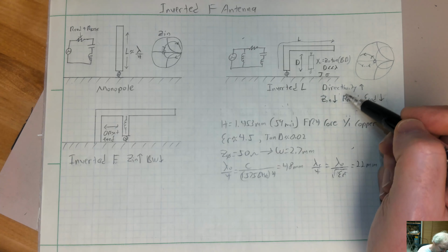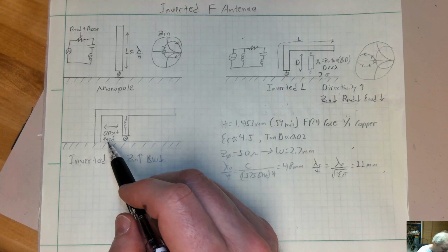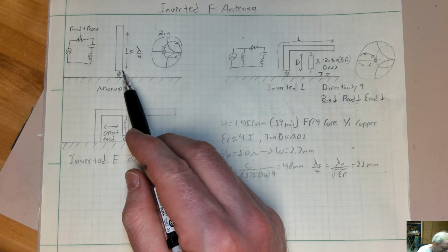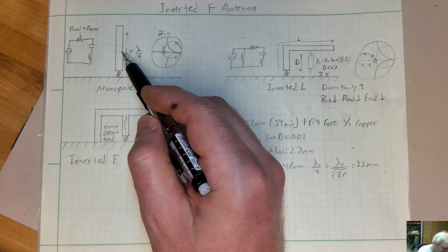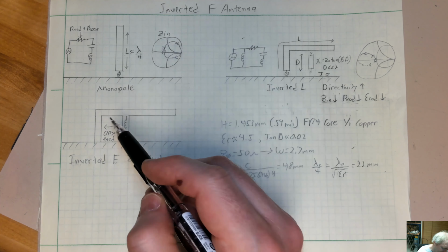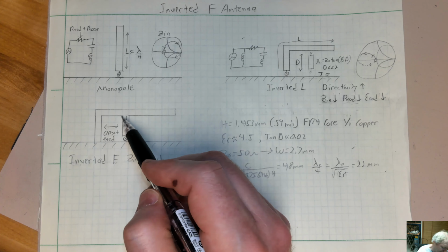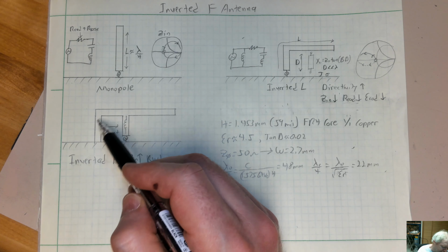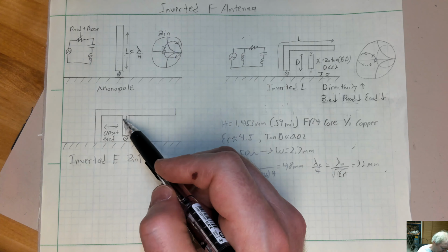But what you can do, since your input impedance is very low now, the closer you bring this to the ground plane, is drive the thing from an offset. Up here I was talking about a low impedance input and a high impedance input. So if you imagine shunt feeding the thing, I think gamma feeding it is what it's called, gamma match, feeding it at a point right here, you can raise the input impedance. Some people describe it also as you have added capacitance right here. You can add this offset arm as an inductor right here, but you essentially get the same effect.